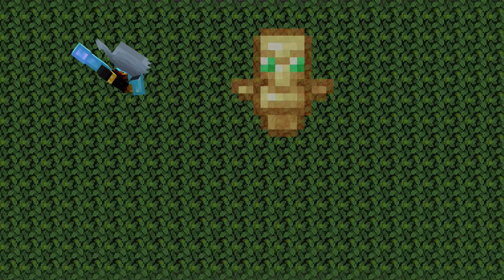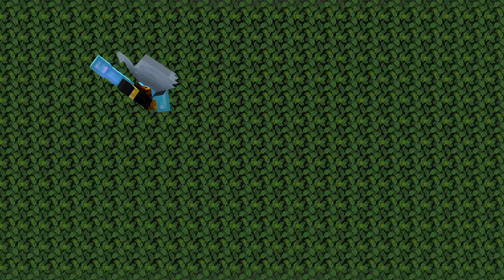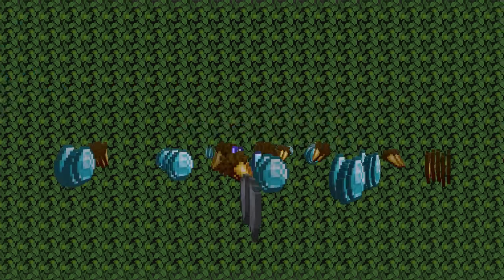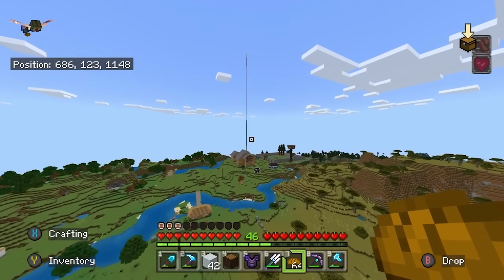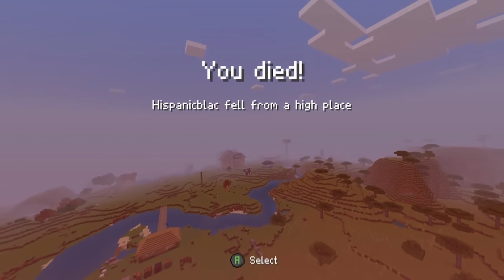It's always been said that one of the reasons why Bedrock didn't have hardcore mode until recently was because of this bug. Just imagine you're flying. You don't have any totems left because you've used them up, and suddenly you die instantly. It's not like your health goes down little by little and you have time to react. No. You die instantly, without passing go and without collecting 200. What kind of game allows this?